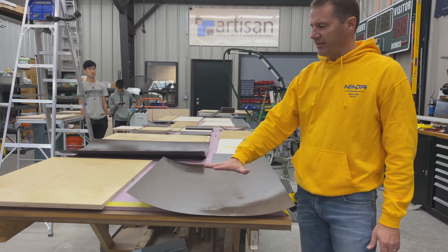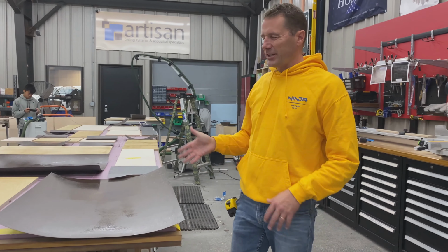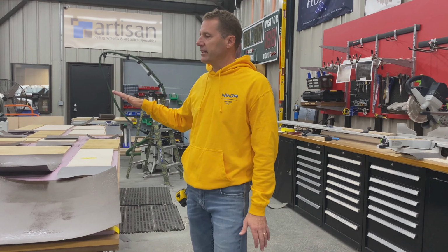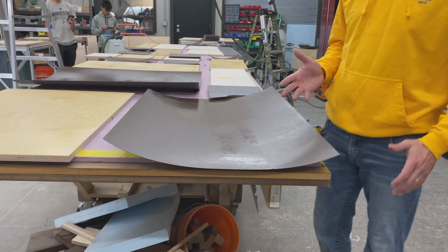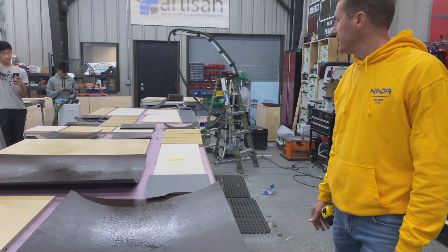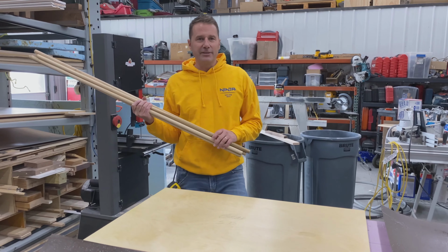And I can tell even on some of this stuff, I got too much glue. So just enough to coat it, otherwise you're waiting too long. I'm waiting 15, 20 minutes on a lot of this to where it looks like it just got dry, but it's still very tacky. And then we're going to put this stuff together. Yeah. All right, ready? Yeah.